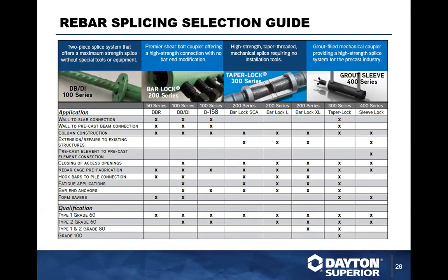And we've got here, just a quick little cheat sheet, so to speak, the splicing selection guide. This is coming through with different splices, and we've got to come back through and change a couple of these items because of the SCA coupler. But we can't jump the gun on this because there are still a lot of projects that are written with specifications prior to 3/18/19 being implemented. So with that being said, we're still keeping these, depending on what the job site specifications are. That's where your key actually starts, to see how this is going to affect you.